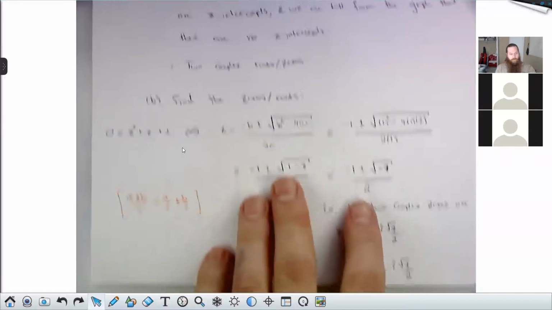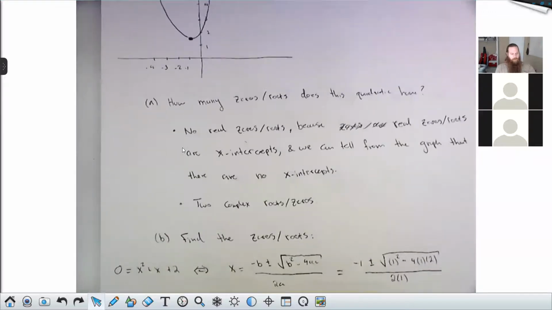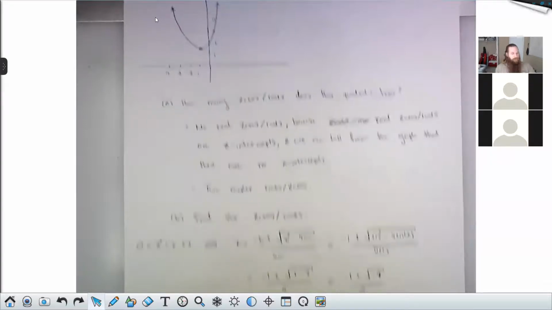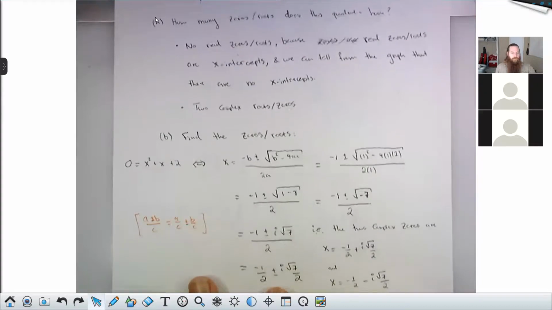A very reasonable question at this stage is, can you tell from the graph anything about these solutions besides the fact that they're complex numbers? Can I tell that there's a 2 downstairs? Can I tell that the part under the square root would be a 7? And unfortunately, the answer really is no. There's no easy way to infer the shape of the complex solutions from the graph. So we really do just have to rely on the formula, the quadratic formula here. Questions about this?